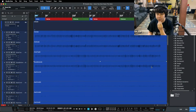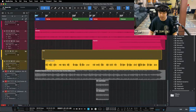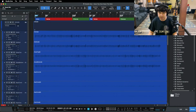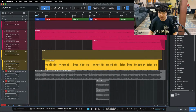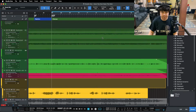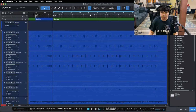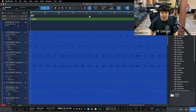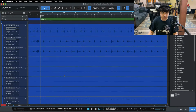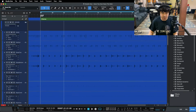We'll probably loop this final chorus, it looks like. That chorus or this chorus? I'm going to go with the final chorus. It's probably going to have more energy overall, so we want to be mixing the most energetic part of the song. Looks like I will have to trim out some toms, but we'll do that when we get there.